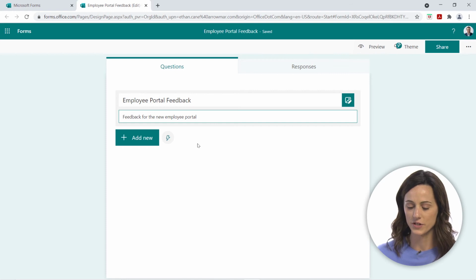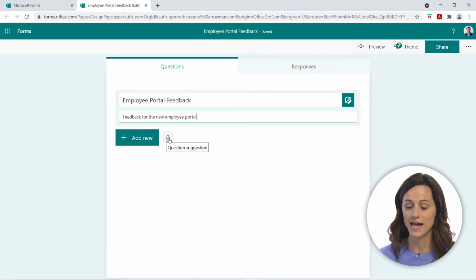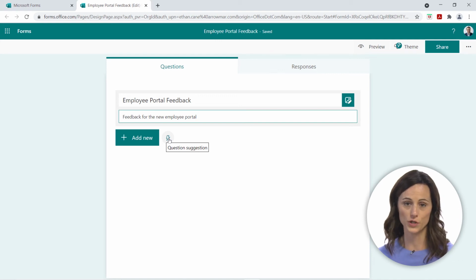And then below that, you're going to see this lightning bolt, that image here. This is a really cool feature here in Forms. You'll see where it says question suggestion. So based on the information that we start to build in our form, Forms is going to look at that and be like, all right, you know what? I think this is what you're looking to add in. And we're going to see that as we go through our videos, how we can use that to make this a little bit more efficient and just kind of keep moving through our form as we're building it.